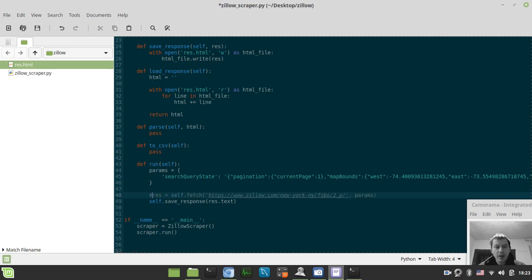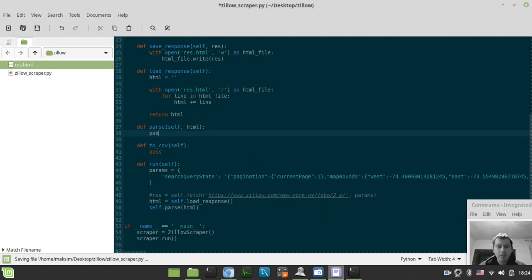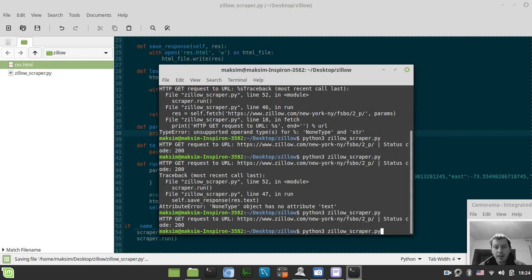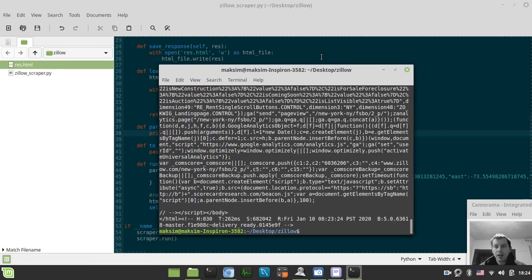Now we'll comment out this request until we debug our scraper code. Also, we don't need to store the response. Instead, we will need to load the response. It doesn't take any parameters. And we actually want to pass, so let's create an HTML variable, and let's pass this HTML variable to self.parse_html like this. And in the parse, I just want to print the HTML to make sure that the file has been loaded successfully. Okay, so it seems like it is.